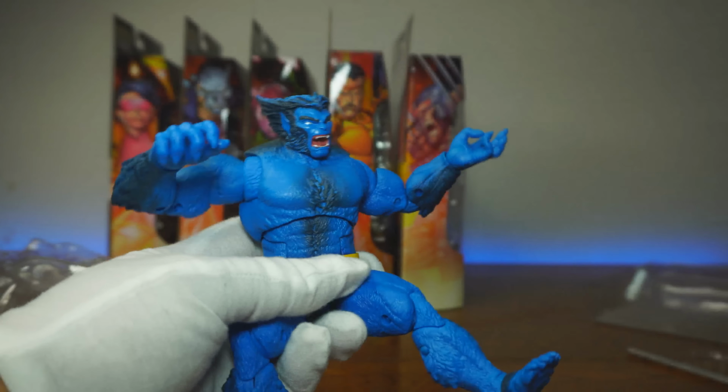All right, Blink. We got Blink here. She even has some sort of teleporting effect right there, which looks really cool. We're gonna open her up. We're gonna see what's going on with this figure. I think they have made a Blink figure before, but I don't think they made her looking like this. Tell me if you remember that figure down in the comments down below.